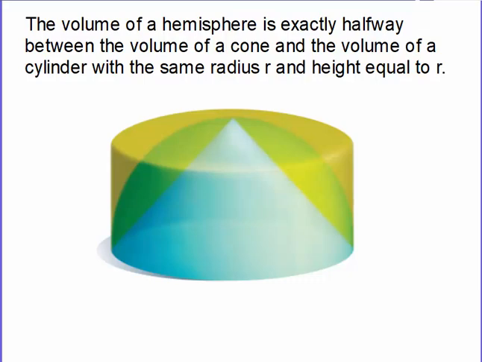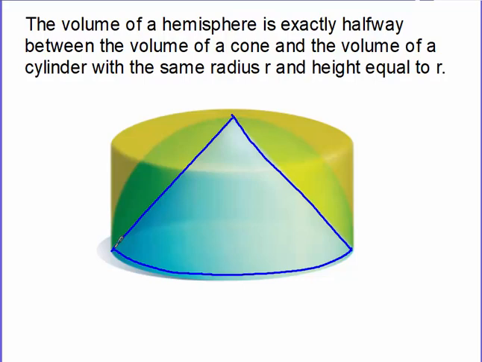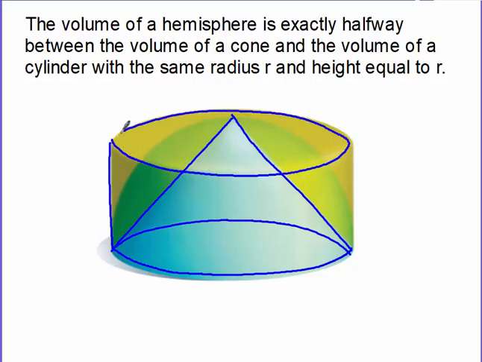Okay? So when you look at this, in this particular shape, you've got this cone that's right here. All right? So there is the cone that we're talking about. Okay, and it goes all the way around to the back side as well. Now if we have the cylinder as well, and here's the cylinder, the same kind of thing. We got this circle going around like this. Okay, and here is our cylinder that has the same base. Well, that hemisphere is halfway between that. Okay, so that's half the volume.